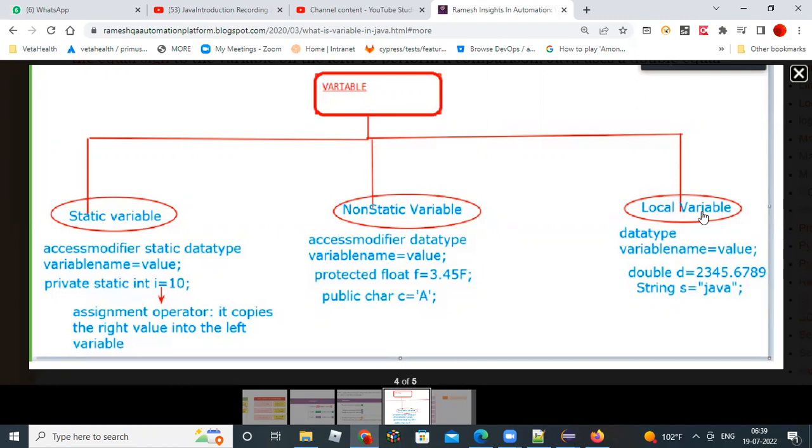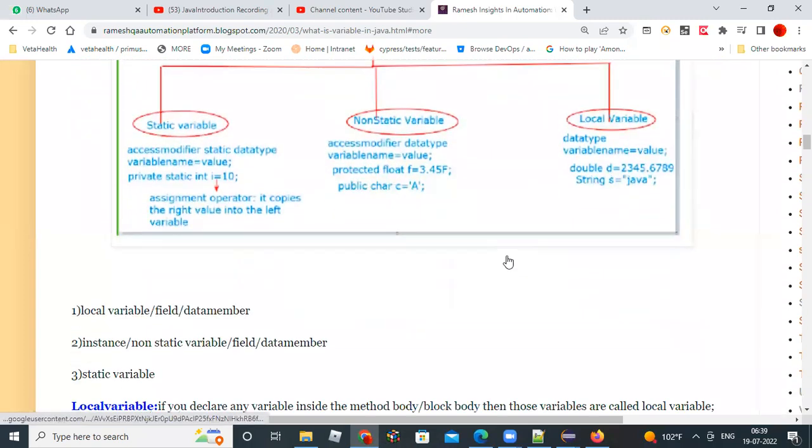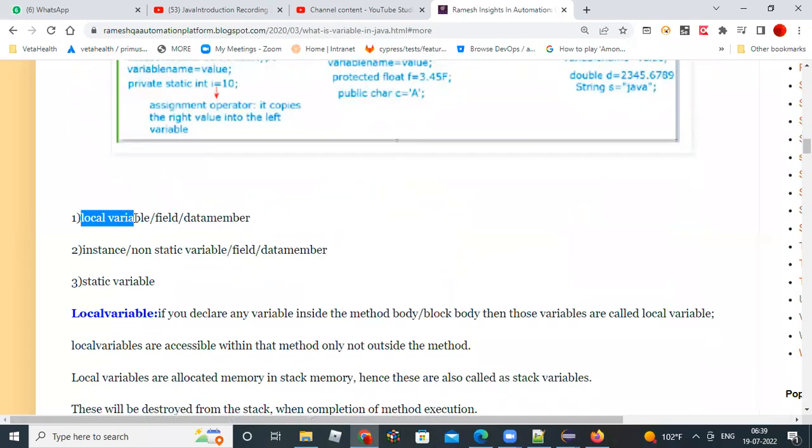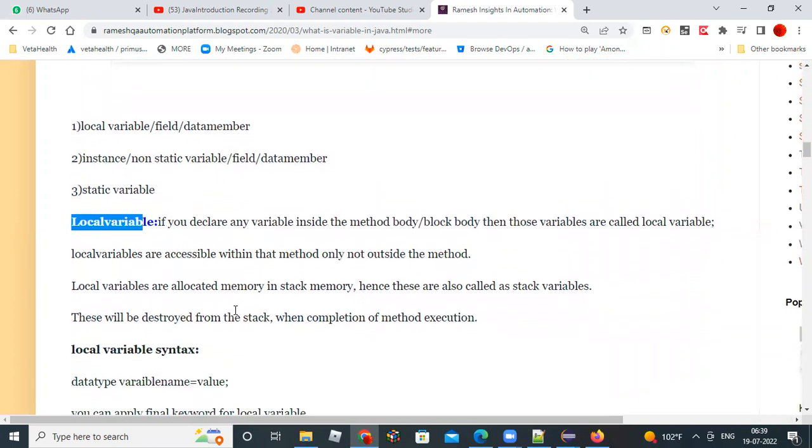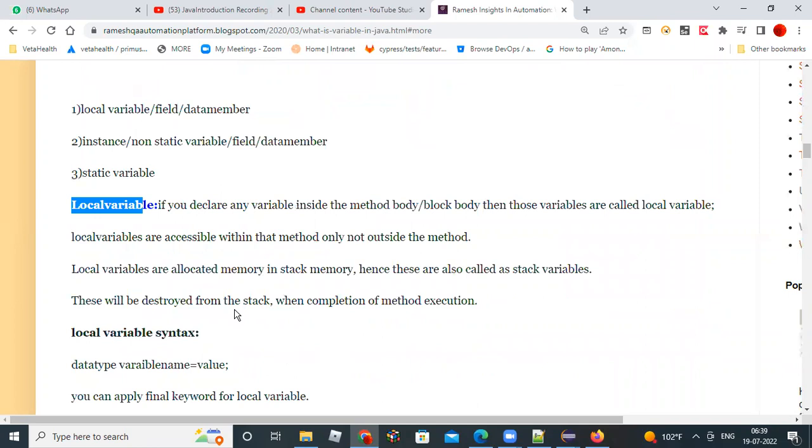So the variables which are declared inside the method body, those are called local variables. You see, local variables are declared inside the method body or block body. Then those variables are called local variables.